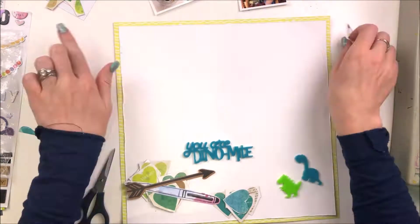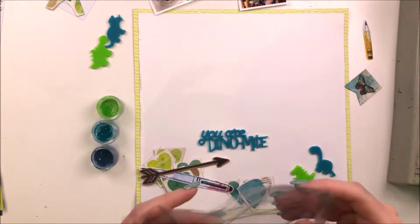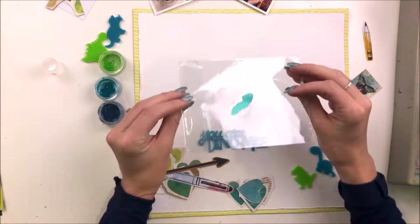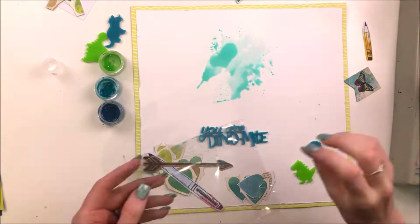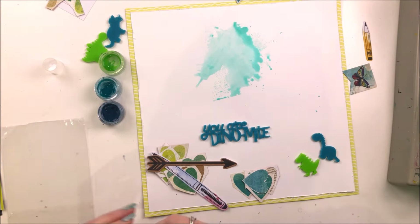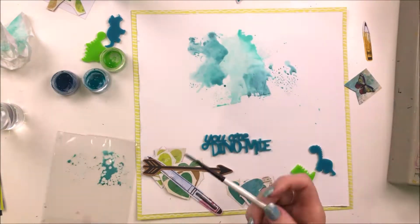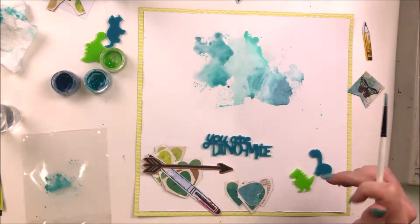I needed. Okay, so I have made a background just with white cardstock. I've stuck it onto a kind of lime green yellowish background. It's just a border going around the edge of the layout, and I've used marshmallow cardstock because I wanted to create some mixed media underneath where my 3 photos will go. So I am using a number of colours by Bramble Fox. I will list them below, one of which is, sorry, not by Bramble Fox, by Shimmerz.